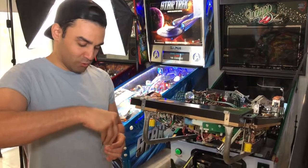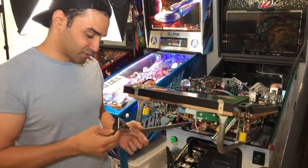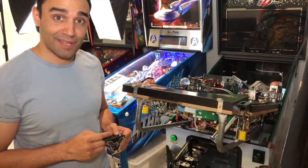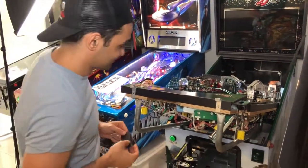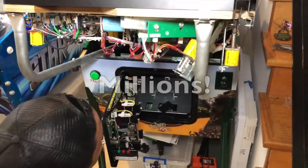I recommend putting all the unused bits back in your coin box just in case you want to flip your monkey at a later date for millions and millions of dollars. That's not going to fit.